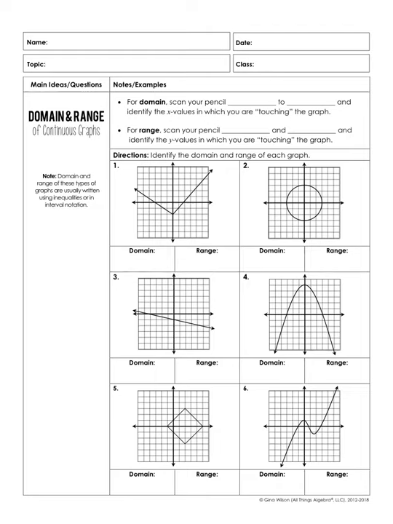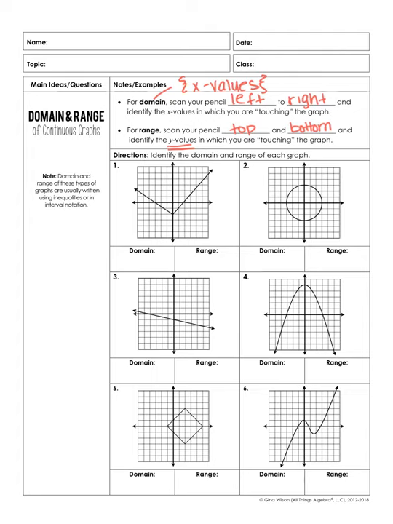Today's video is on domain and range. For domain, you're going to scan your pencil from left to right and identify the X values in which you are touching the graph. So domain are the X values. That's important. The range, we're going to scan our pencil from top to bottom and identify the Y values which are on our graph.